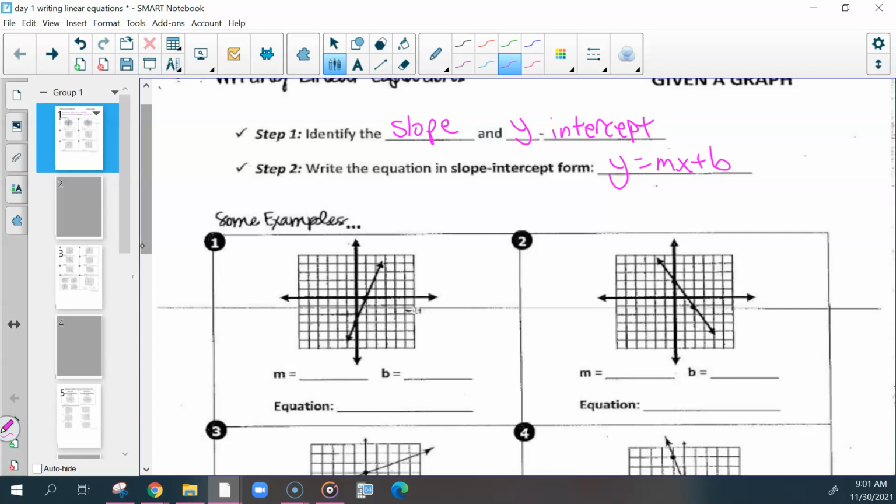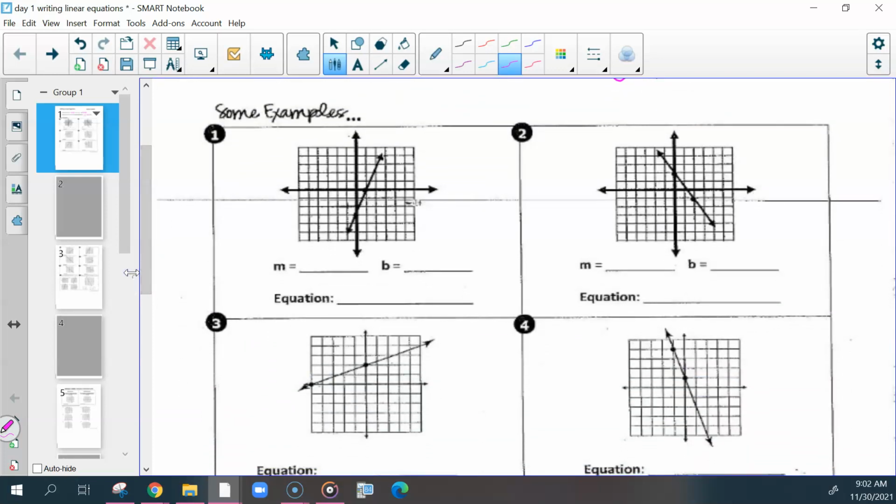Okay. So for these first couple of examples, it actually has a line for m and b, so you could write those down and then put them together for the equation. Moving forward, you can still do that, but it's not necessary. One part of writing equations is from a graph. Can you find the slope and y-intercept from the graph and then put those two into an equation? Some of these will have the points given, some of them won't. And you'll have to find which ones go through the grid lines exactly.